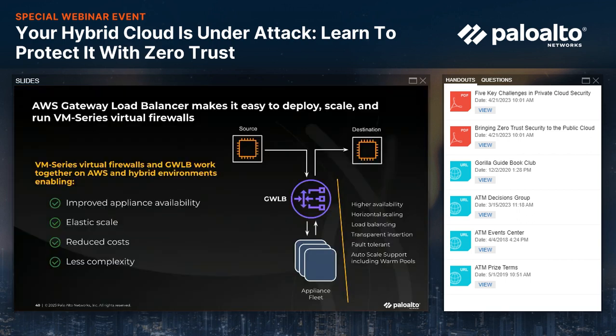In a hybrid cloud environment, there is at least one public cloud. Here, I'll talk about the most popular reference architecture for a software firewall deployment on AWS using Gateway Load Balancer. But before I jump into this, it is important to understand what AWS Gateway Load Balancer is. AWS Gateway Load Balancer is a combination of Layer 3 gateway and a Layer 4 load balancer packaged in a single virtual appliance. Now, by doing so, you can deploy centralized security architecture with VM series firewalls, providing elastic scale.